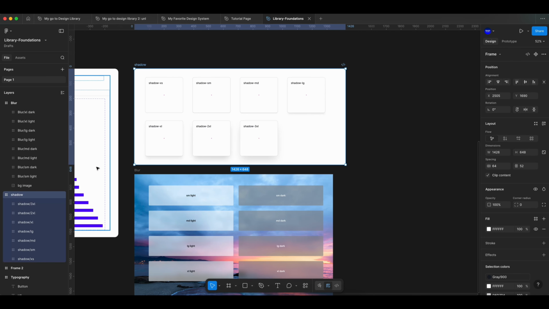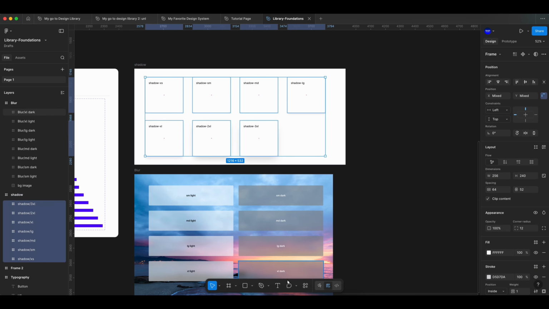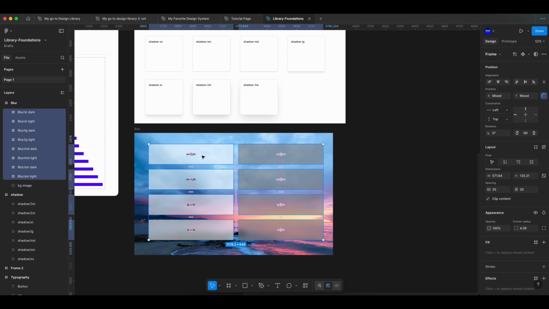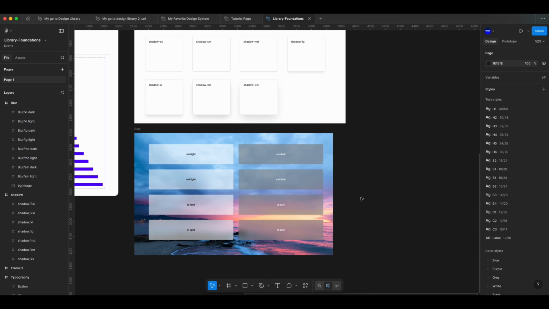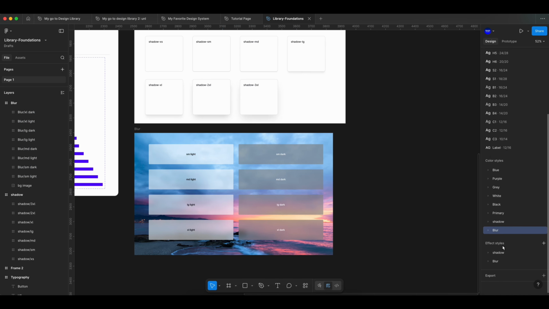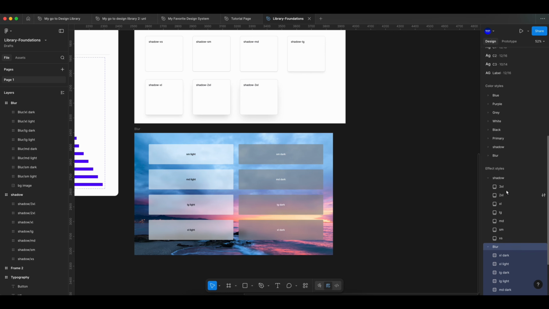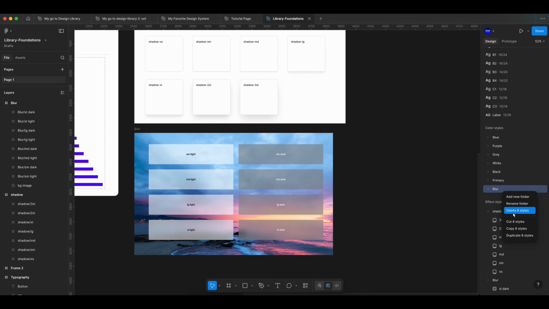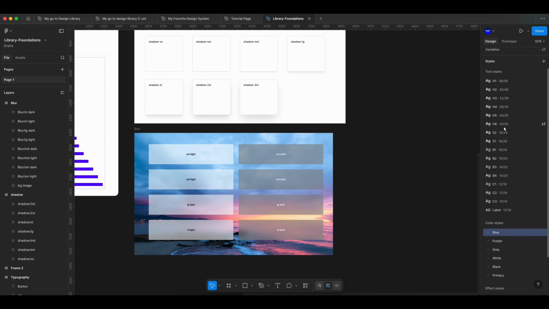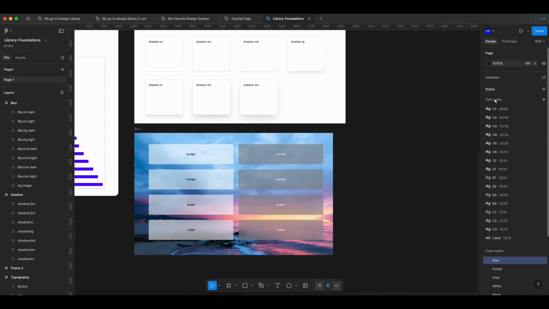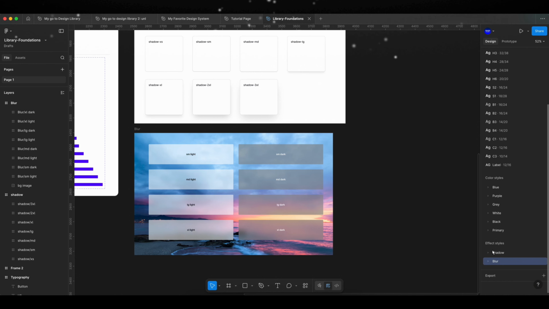Then you need to create 1 or 2 effect styles, like some styles for shadow and a few styles for blur. Now as you can see on the right side, under effect styles, we have some styles for shadows and some styles for blur. We can delete these two. These are not for effects, these are for fill. So the foundation is ready. We haven't made a single component yet, but we prepared everything the components will rely on, like text styles, color styles and effect styles.